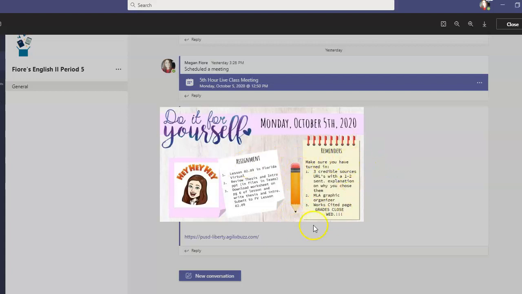If you are still working on some of these items, I put them in the reminders. I still have a lot of you who are missing your 3 credible sources, which is just a Word document with 3 URLs and a 1 to 2 sentence explanation on why you chose them, what makes them credible. And then you needed to turn in the MLA graphic organizer where you have 7 different sources, which is going to be all the sources for your essay. And you collected the MLA information like the author, the title, and then you had a quotation that you would use in your essay. And then the last thing that we worked on last week was the works cited page. So make sure you have all of these in before you move on to the introduction and the thesis. Get all of these done first.